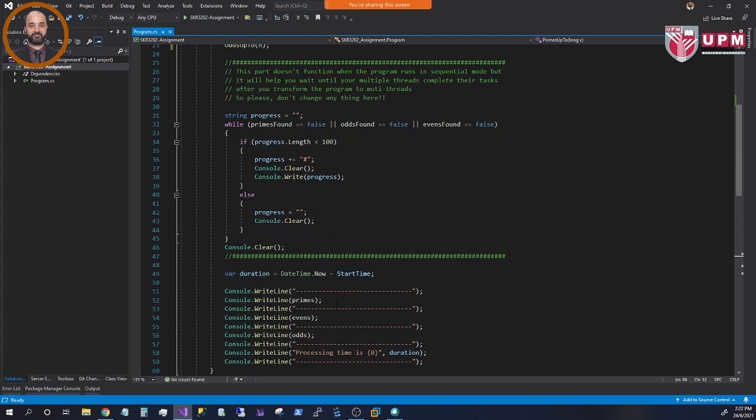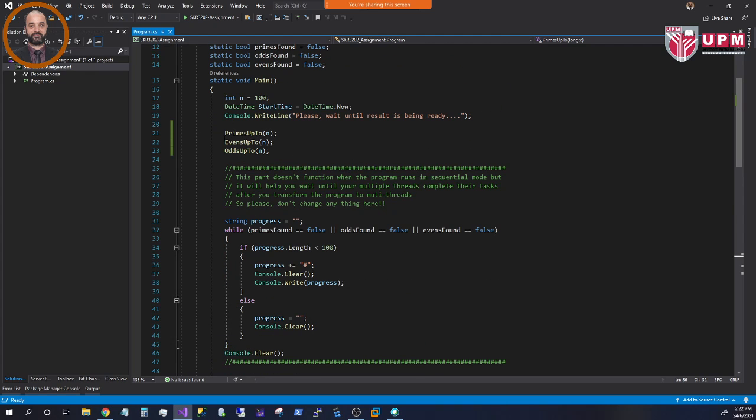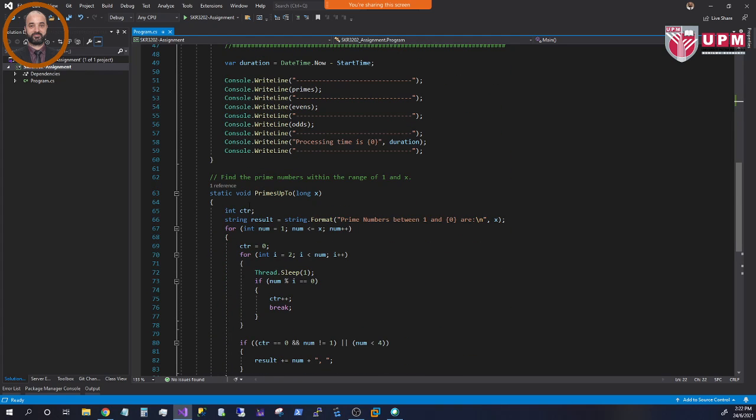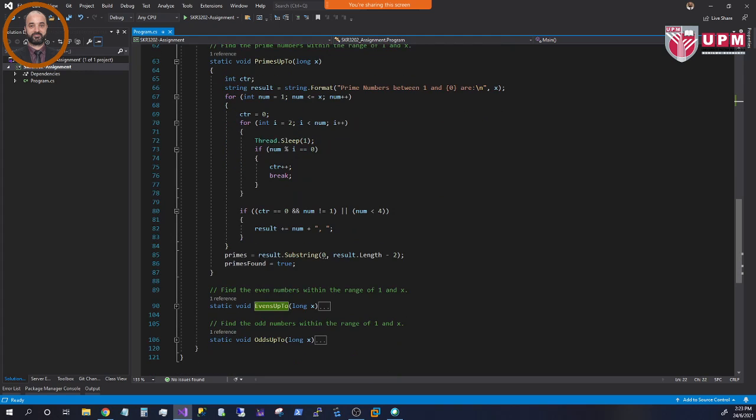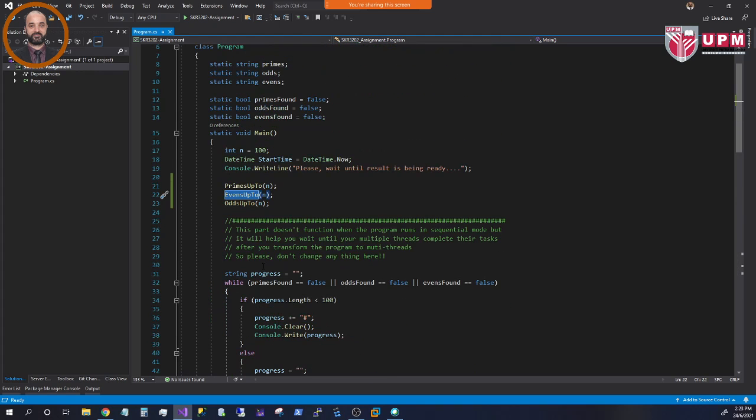Okay, so from this point, for sequential programs, the second function will not be called until the first function finishes. The cursor will go from here, directly jump to that function, and go line by line until it finishes. Then it goes back to this point to call the other function.